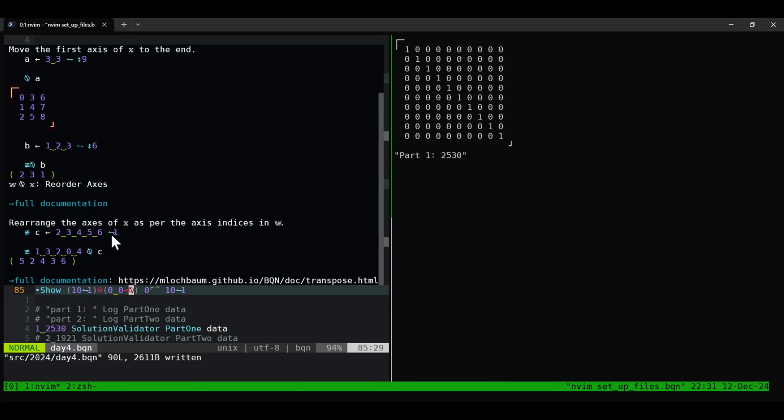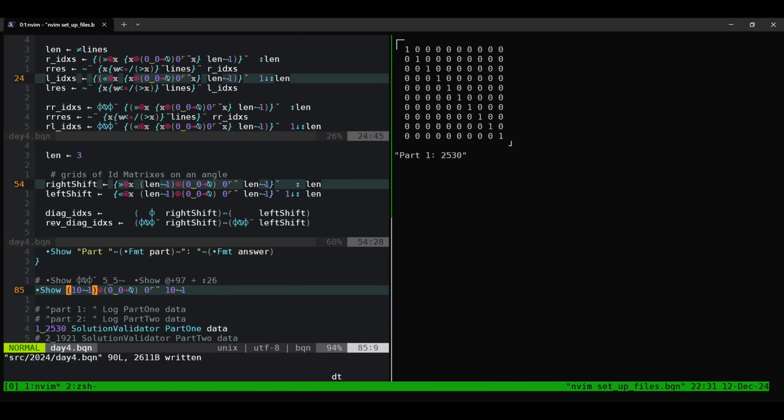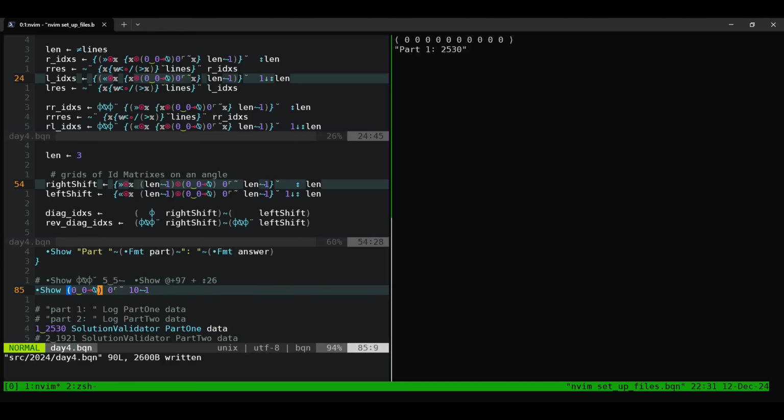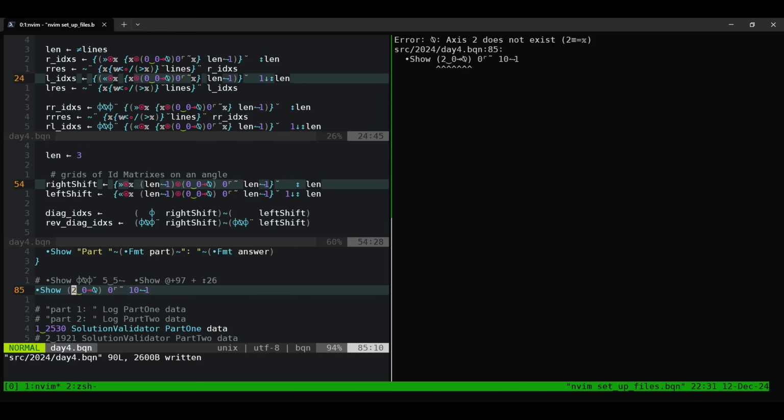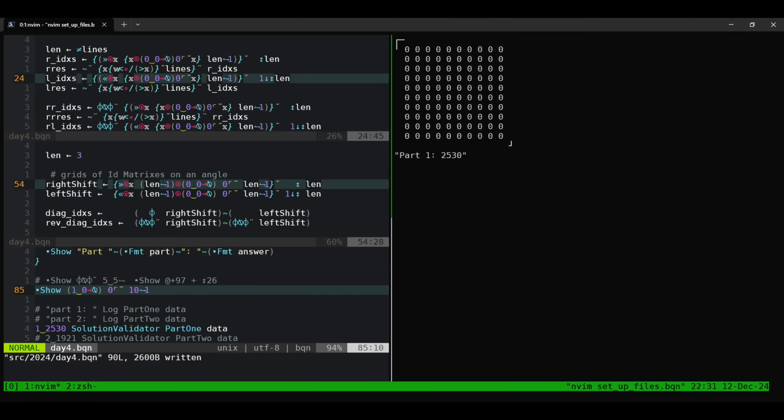I don't know what it is. Does it flatten it? Surely. I guess I don't know.